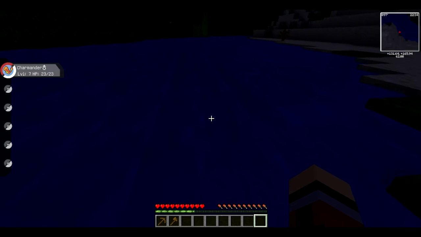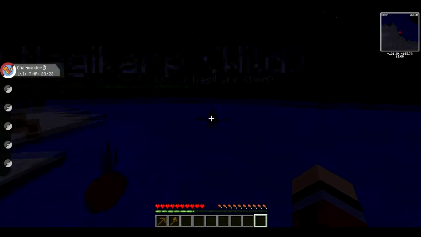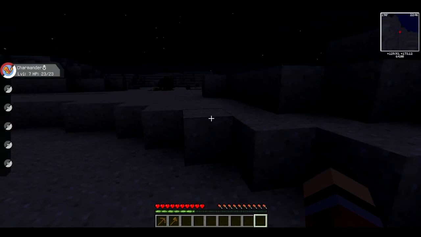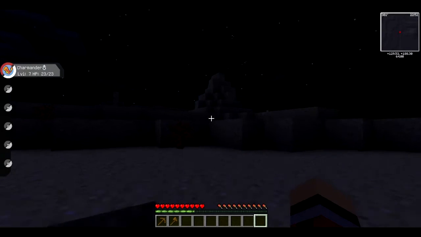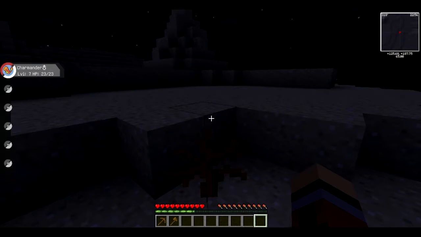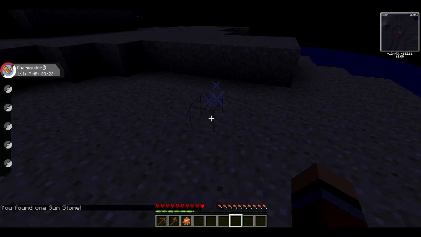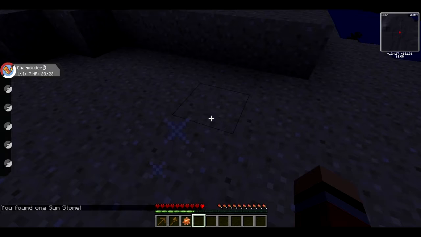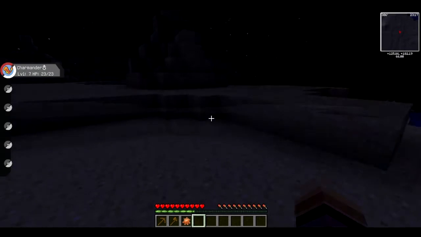Goldeen. Should I try this level? I don't know. Whoa, what is this? Oh, that's a sand splash. Saw some sparkles. What is this? We found a stone. Oh, this is like, if you guys played Pokemon X and Y, you find stuff on the ground.